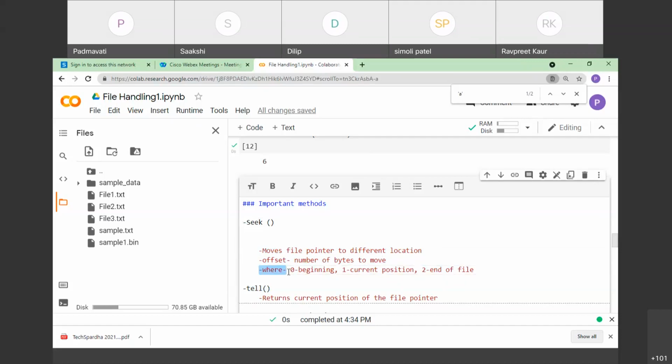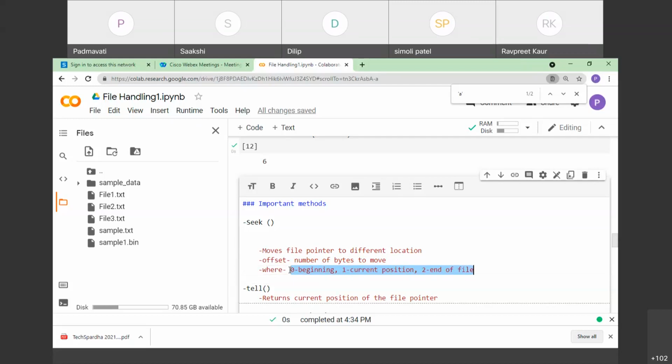The offset means by how many bytes you want to move. Whereas where indicates whether you want to take the action from the beginning of the file, from the current position, or at the end of the file.